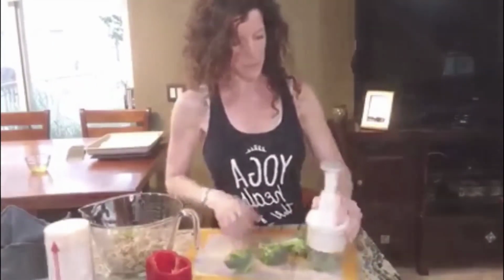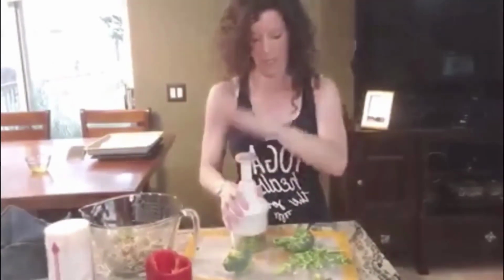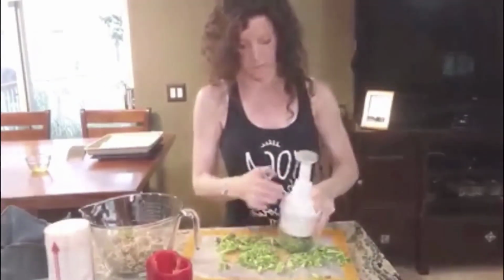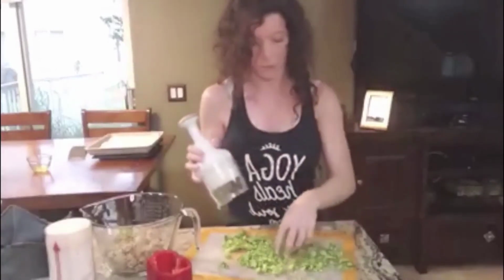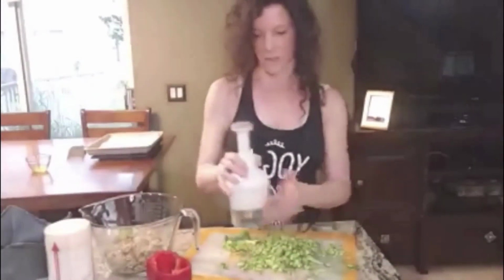All right, so to chop up the broccoli, can you guys see the cutting board? Yep, we're just gonna wrangle up the piece that you wanna hit. And just like that, nicely chopped up. This is a great way if you have little kids to hide vegetables in their food. 3 chops, you get chunks, keep going, you get crumbs. When my boys were little, I used to chop up broccoli until it was like crumbs. My oldest would call it green thwinkles, and I had to put green sprinkles into everything he ate. He thought it was a treat. It was broccoli. So just like that, all that broccoli is all chopped up.